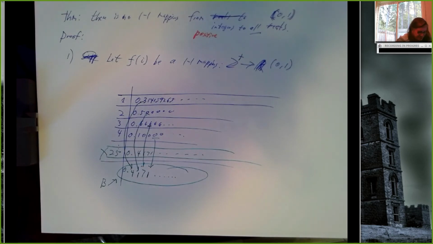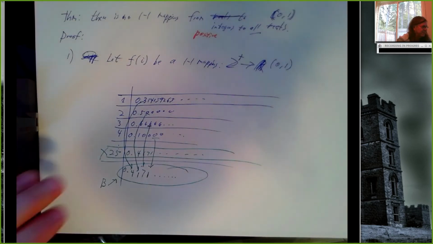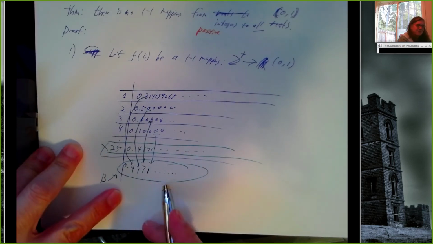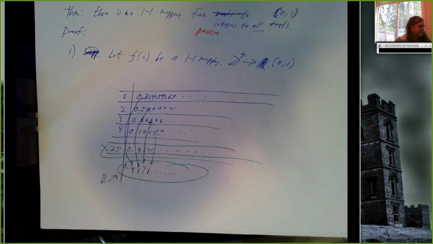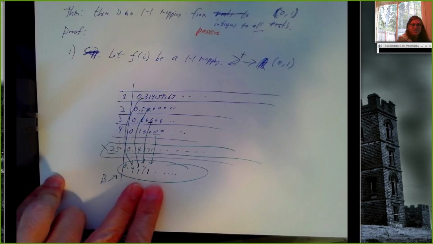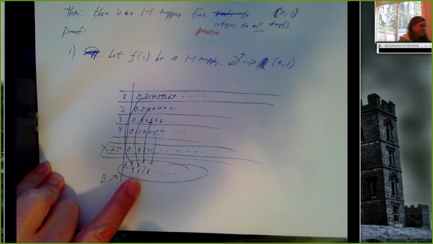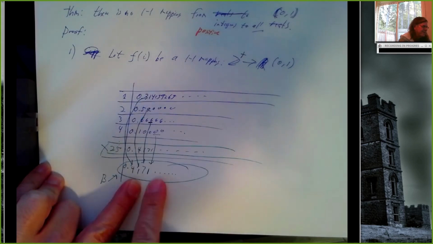Well, maybe it's f of 1007. Nope, if you look at f of 1007, its 1007th digit is different from the 1007th digit of B. And any number that you think of, any I that you claim f of I is equal to this, you can prove that that's not possible. Because this will differ from f of I in the ith digit. And the only conclusion you can end up with is that this real number B does not appear anywhere in this table. In other words, there's no integer I where f of I is equal to this.